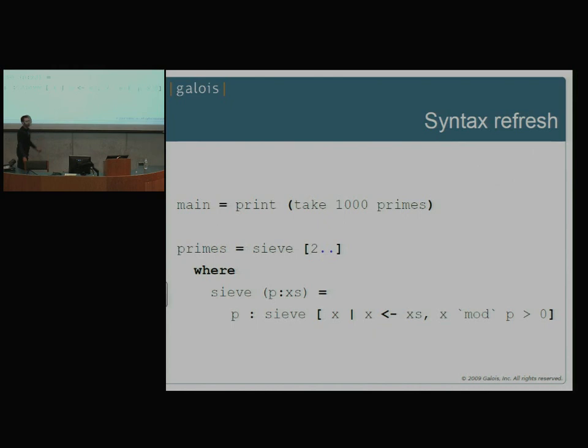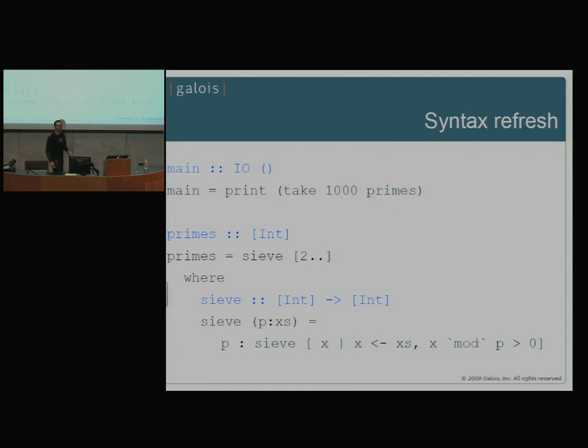There are no types here because it has type inference. So you can insert types if you want wherever you feel you need them. Sometimes that's useful for performance reasons. So you can say, oh, it's an Int, not an Integer. It'll be a word-sized value. And especially, the type system is fairly flexible, so you can do some pretty complicated proofs, essentially, about the behavior of your program in the type.